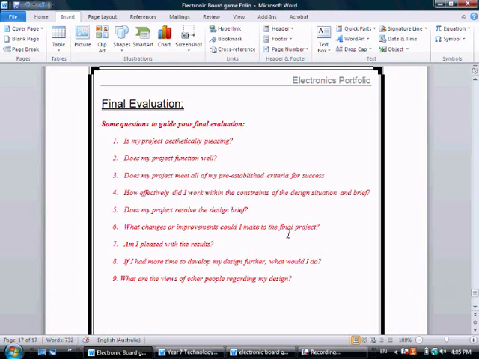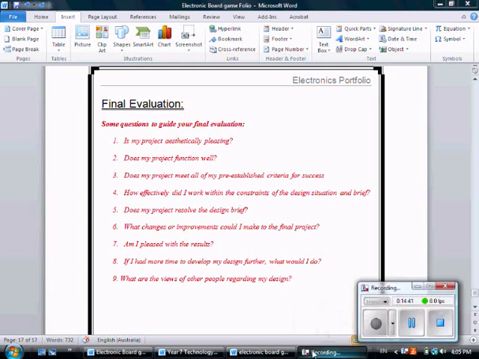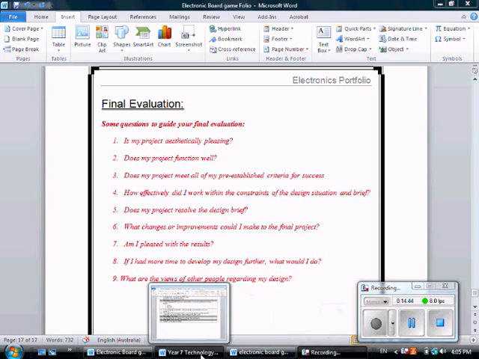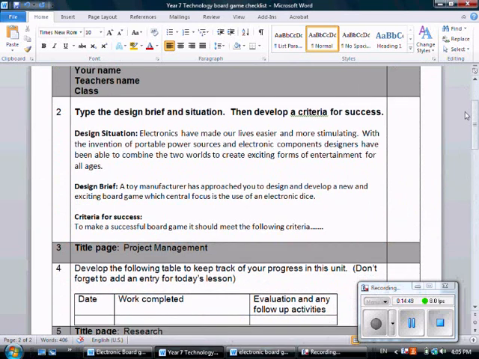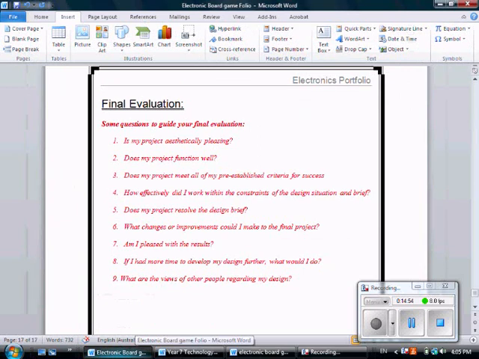They're all pretty straightforward. I think the hardest one is this one here. Does my project resolve the design brief? You need to go back to the design brief and check whether it actually answers it. All right. And if we go back to my design brief here, does it answer this question? Does it use the dice as central focus? Think about all those features. And once you've done that, you'll answer all the questions. But again, I encourage you, please keep telling yourself why. Why am I answering it this way, or why doesn't it meet these particular needs?